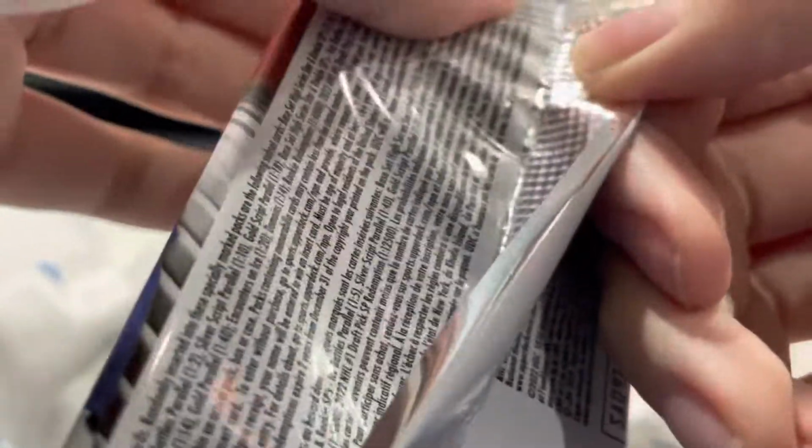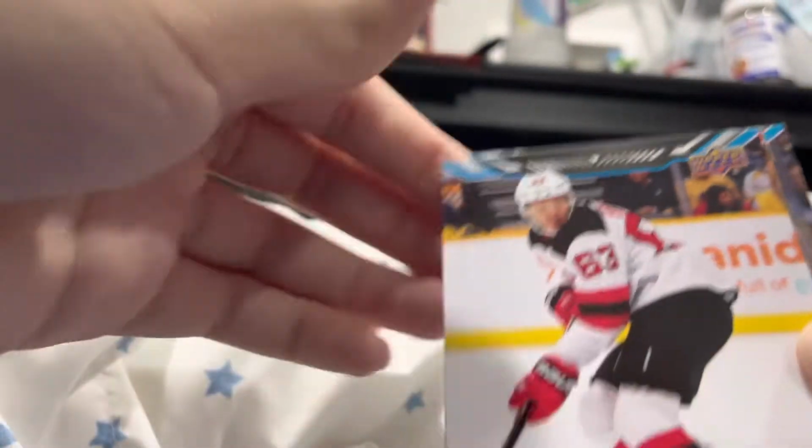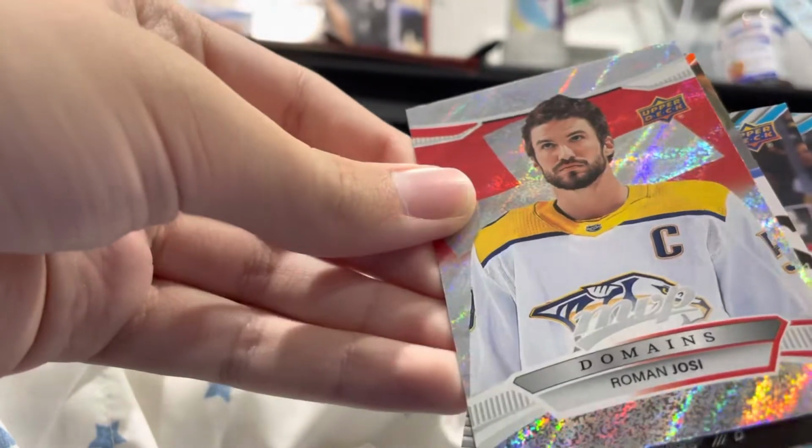Straight out the jungle. Please don't get copyrighted. What the hell? Oh, okay. Not gonna look at the name. Alright. Here we go. Thomas Tatar. Jesper Bratt. Wow. Roman Josi. Domains?